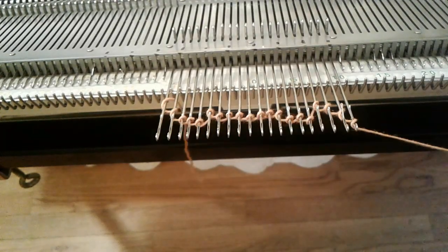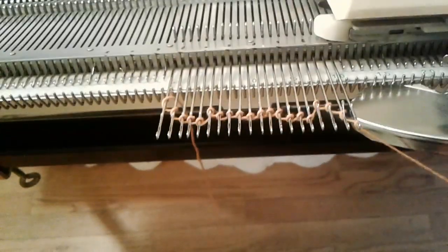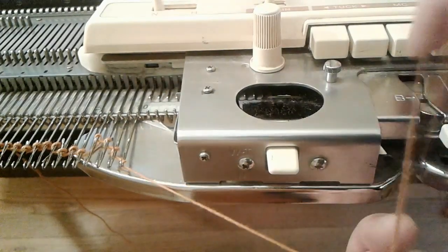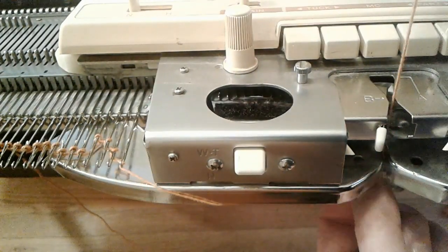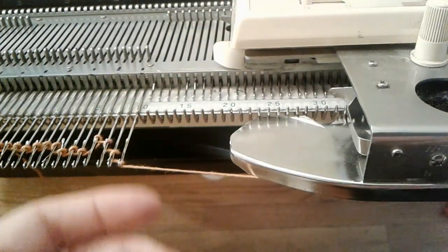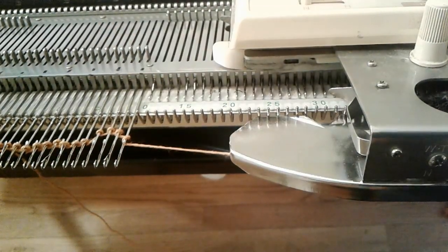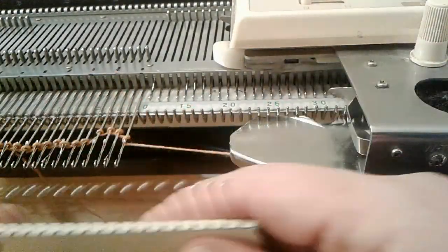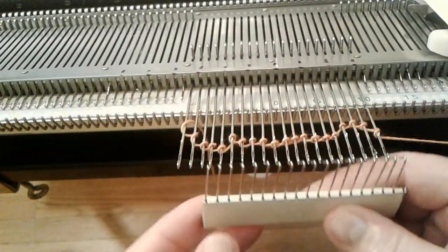Okay, you take it like that, and then you have to put it into the carriage, like so. Open the little door, slide it in, and then close the door. Next step is to put some kind of comb. There's various sizes of these combs that have a hook on the end, and you put that onto your knitting to hold it down.